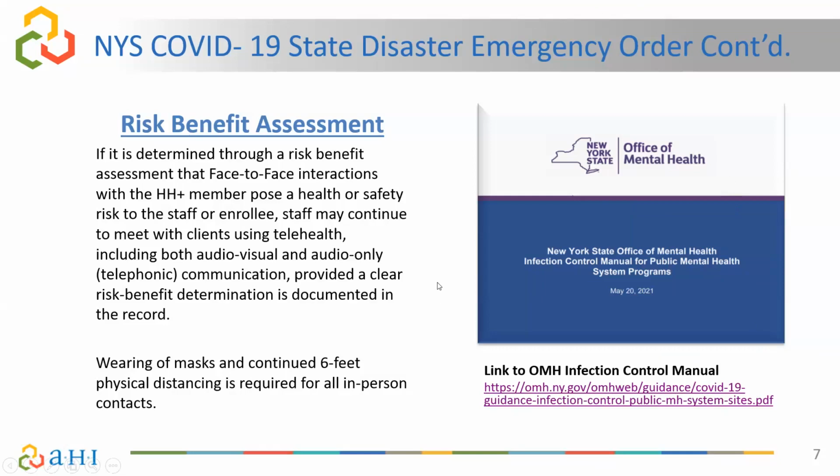Hey, Travis, I just heard you say 4 face-to-face visits. Was that for Health Home Plus, or was that for the SPOA folks? I'm sorry, not the SPOA folks, but the AOT folks. Yeah, 4 face-to-face is for AOT, and then Health Home Plus is 4 contacts, 2 of which have to be face-to-face. I think you caught me at the end of saying that, Bob. It's 2 face-to-face contacts a month for Health Home Plus, of the 4 contacts in that month that you have to have. Okay, thanks. Unless otherwise, as Jessica had said, they're in the AOT category. Okay, great, thanks. Any other questions around that?